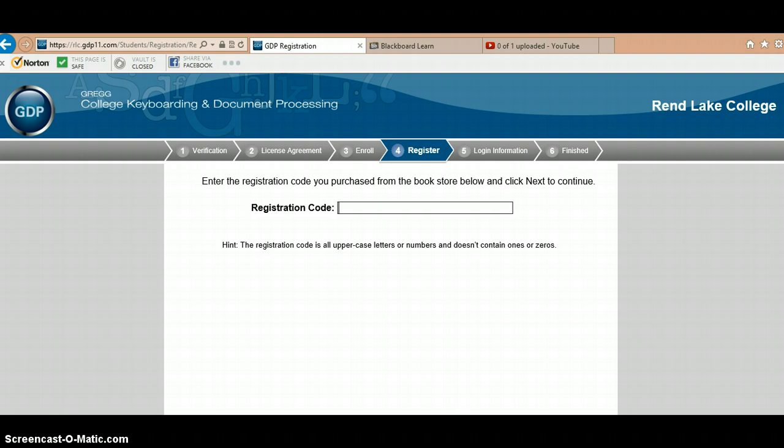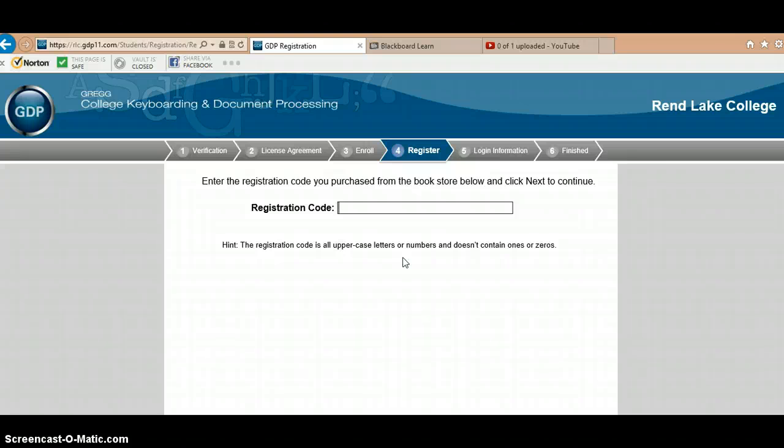At this point, it's asking for a registration code. This is when you're going to open up the kit, if you haven't already, and look for a card with a code on it. The code has to be entered just as it appears on that card, and it says hint here on the screen. The registration code is in all uppercase letters or numbers and doesn't contain ones or zeros, so remember that when you enter it.